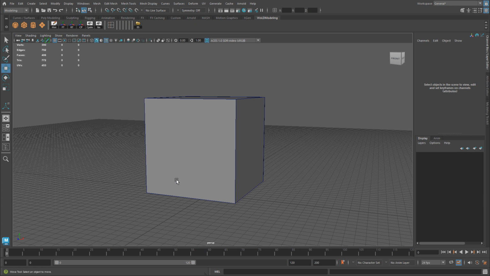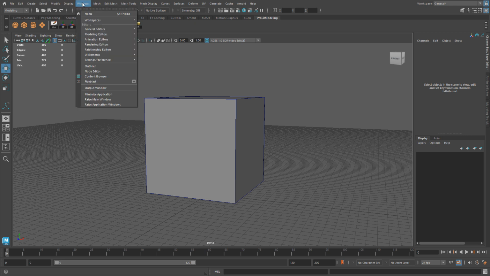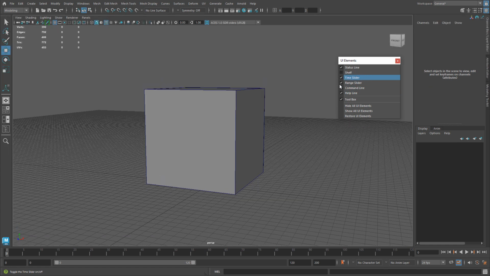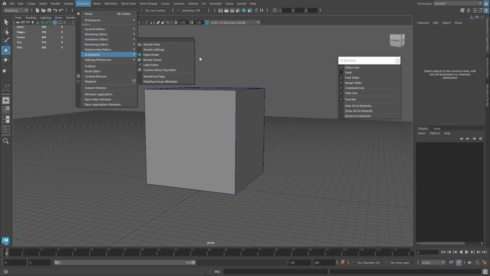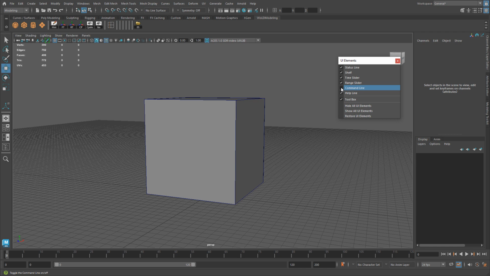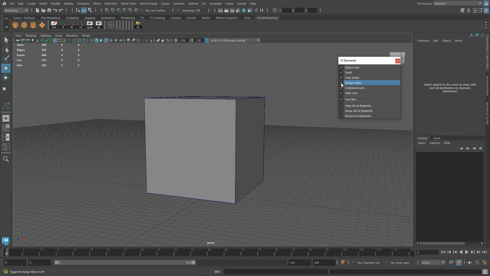If you lose anything that you see by default and parts of the interface disappears, go to Windows, UI Elements, and make sure that all these are checked on. So I'm going to peel this off. I'm going to click on this bar at the top to make this a floating menu. So sometimes you may lose the shelf and you no longer have your shelf to have access to the icons, and they might have gotten disabled somehow. So by going to Windows, UI Elements, you're able to turn that back on, or you just check which parts have been disabled. Maybe the command line is gone, or maybe the range slider is gone, but you need it back, or maybe the toolbox. So you come in and you re-enable these UI elements.